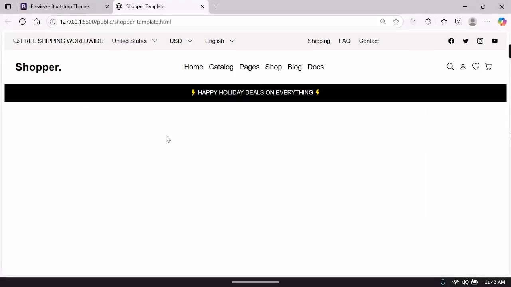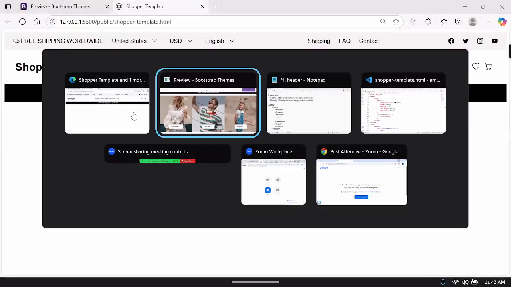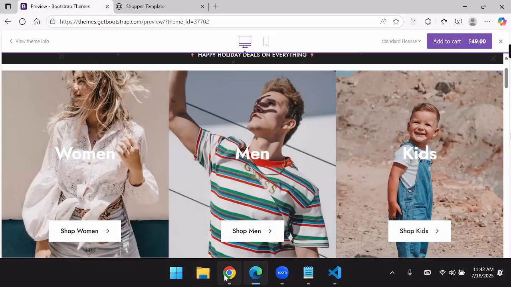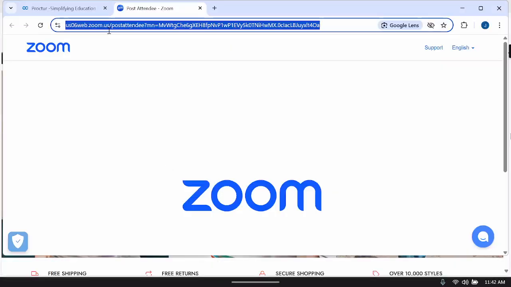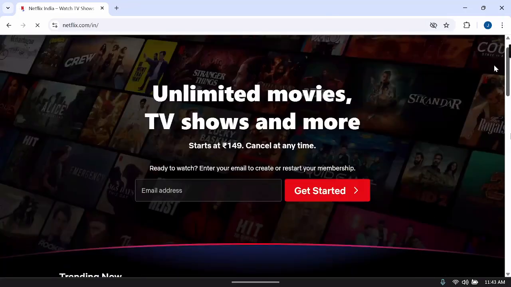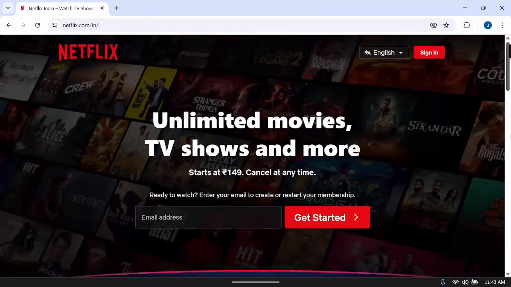But now the point is, what is main? Main is an entry point. For any website, for example, I open Netflix. When I open Netflix, can you tell me where is the entry point here? Is sign in the entry point, or get started?